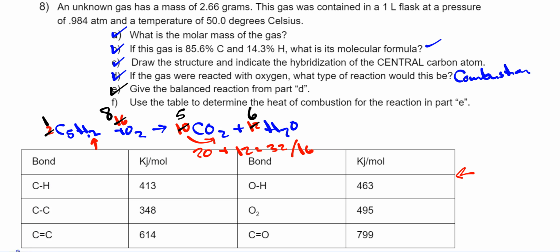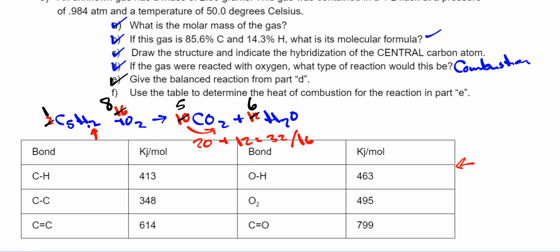So we're doing awesome. I went ahead and paused it and worked through letter F. Took me a good solid 5-6 minutes, and it's down here below. So you'll remember, save this in case something goes wrong. This is just from chapter 8, which we just finished up. We use this table to determine the heat of combustion, and if you remember, that's the broken minus formed from this table. So I went ahead and did all of it.